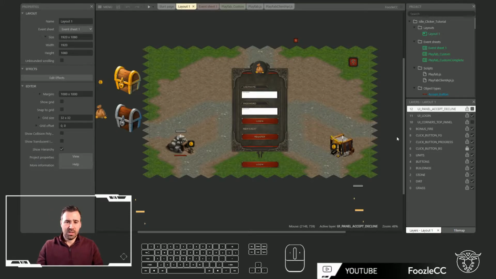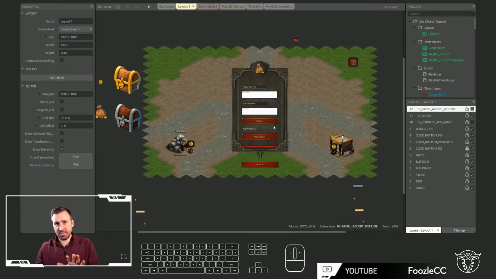So you can see here inside the editor, I've already got a few things set up. I've got a basic login where you can type in a username and a password into these text inputs. And I've got a few buttons here that I'm going to use to show you how it can work from a test perspective. I'm going to show you how to do it with what's called a custom ID, which is the lowest level of security. You type in whatever you want as your text input, and as long as it's not taken, you're good to go and there's no password. And the next is I'm going to show you how to do it with an email and password.